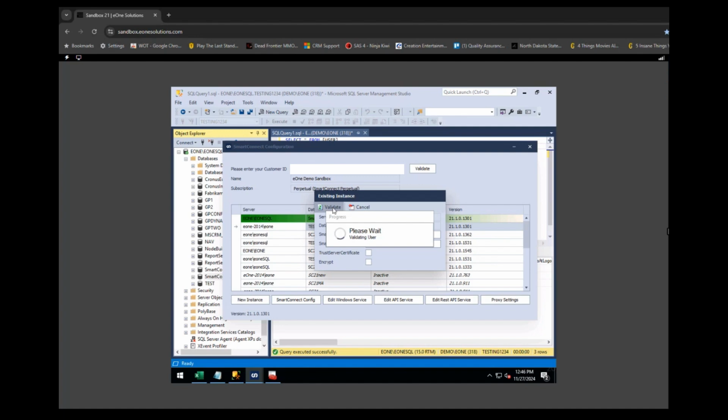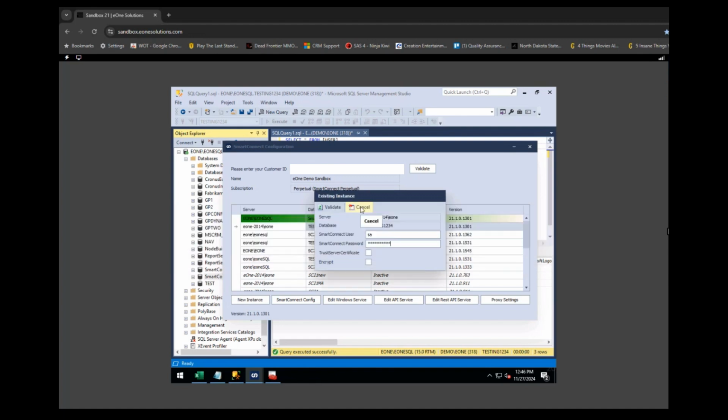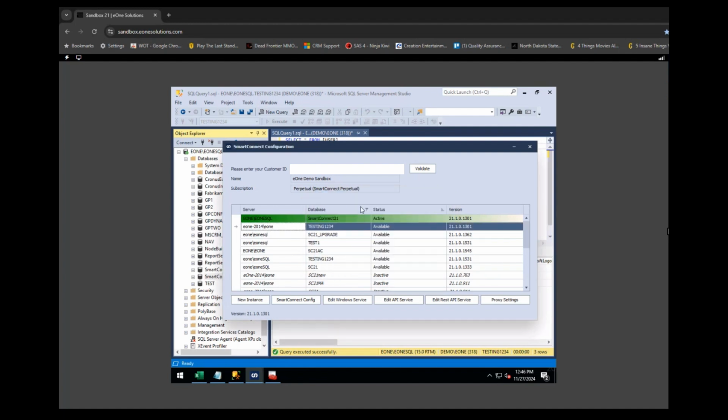It's trying to find the server. It's looking for the database. And it says, hey, I can't find this SQL server, which isn't surprising because, again, the server no longer exists. And so at this point, I have no choice but to cancel. And now I'm not able to retire this instance.